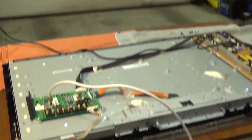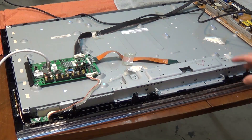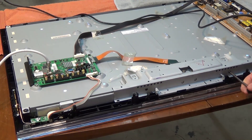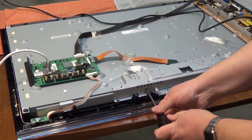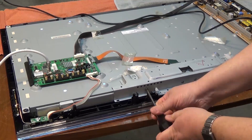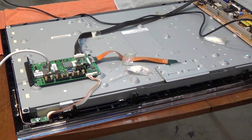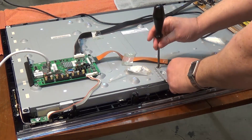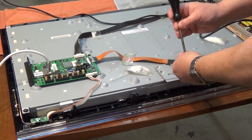What we're going to look at this time is whether we've broken the connection on one of the tabs. I've removed the screws here and we're going to remove the shield from the T-Con board. We'll actually check the connections between the T-Con board and the panel. When this set fell it would have been mounted on the stand, which fits right through the base here, putting a lot of stress right in this area of the board when it hit the ground.